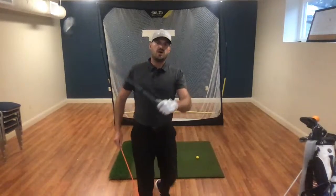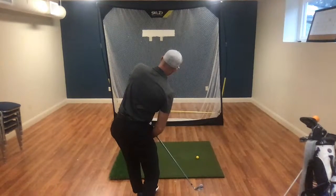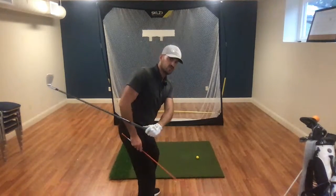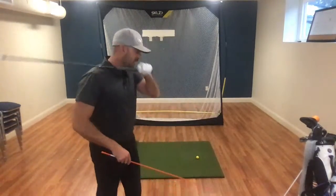Now, if you're too under plane, then you must rotate your body a lot to be able to get the club back on plane, so it'll sort of tip the shaft at the end, a la Sergio Garcia. So yes, you can add more rotation. Now you might also need to literally get the club back in front of you, right?